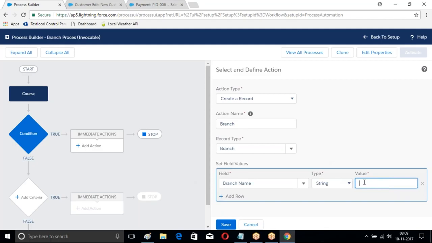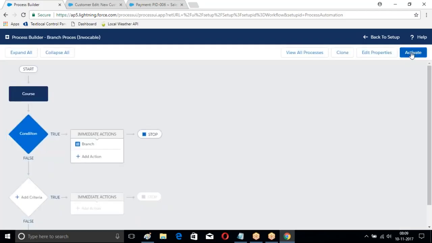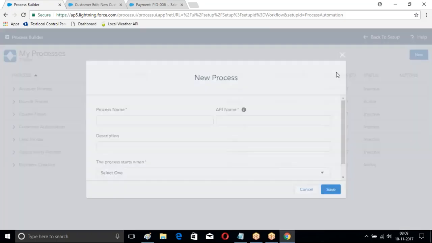Now I am giving a branch name, let's say... then I was supposed to create another process. What is that? Course creation.